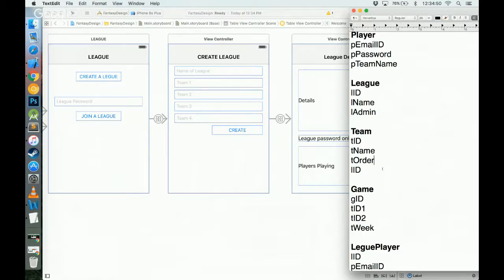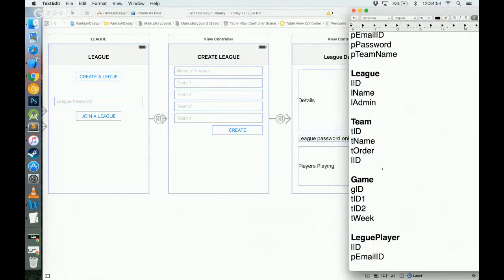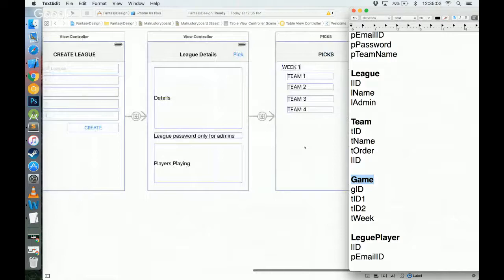So, make sense? Next is, once this is done, once they make a pick, we'll have to make a pick table. Did we make a pick table? Not yet. So the games table has game ID, ID1, ID2, and which week they are playing.